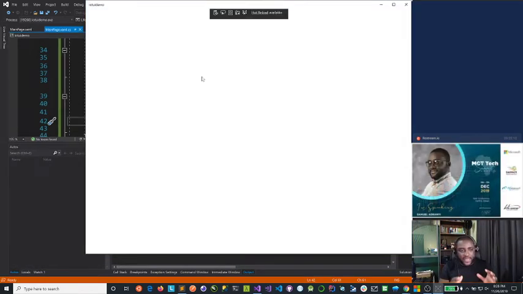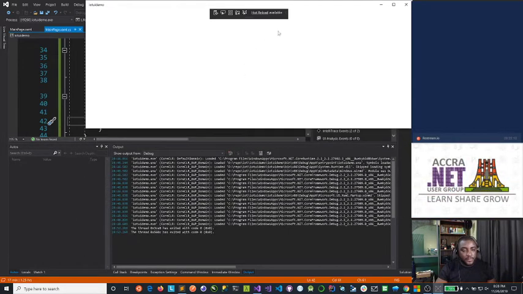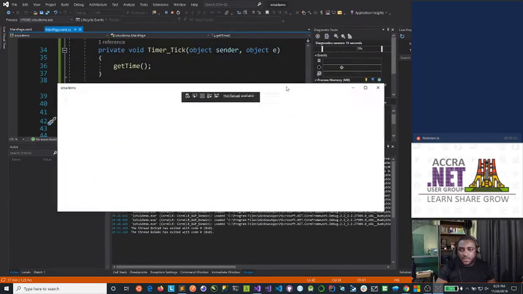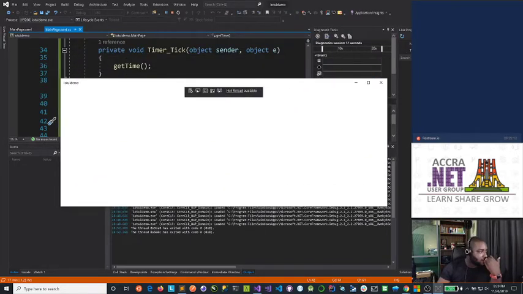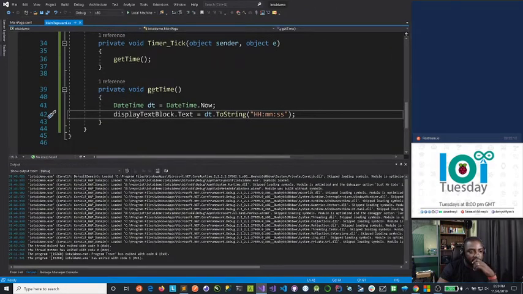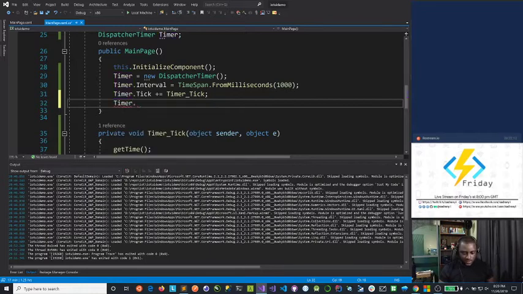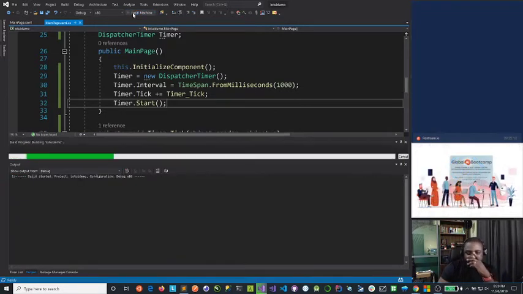So I'm testing my app and making sure that the app is running. That's all I'm trying to do. All right. So let me push this up here and see. Oh, I know I did something terrible. The reason why it's not showing is that after I have set it, I need to start the timer. Sorry about that. I needed to start the timer. So now let me run it again. Let's see.